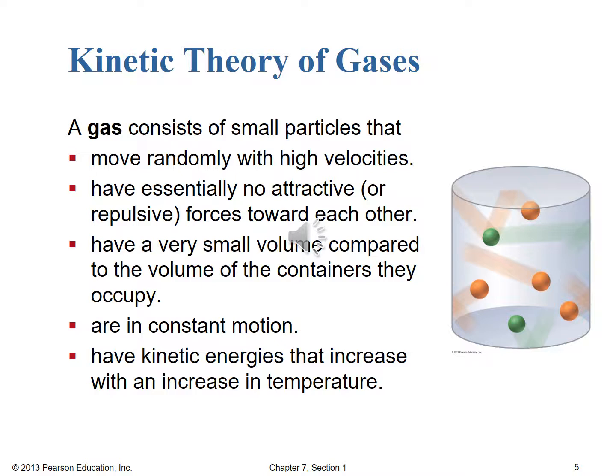And then finally, the last postulate here is that they have kinetic energies that increase with an increase in temperature. Temperature itself is a measure of average kinetic energy. So as temperature increases, it makes sense that the average kinetic energy of the gas particles will increase as well. Now, notice I said average. There are going to be some slower moving and some faster moving gas particles at any temperature, but the majority will be moving faster as the temperature of the sample increases.